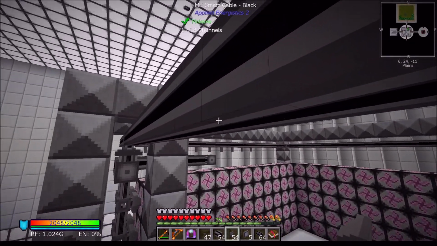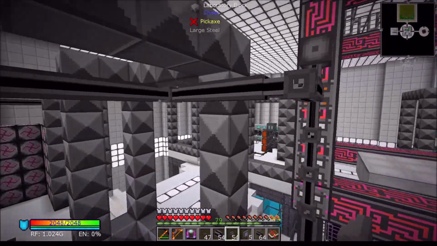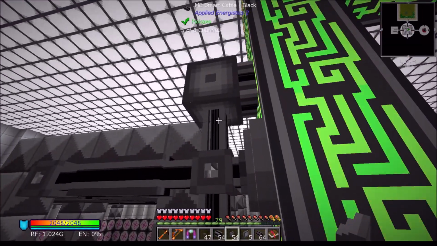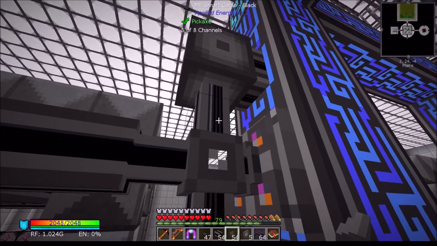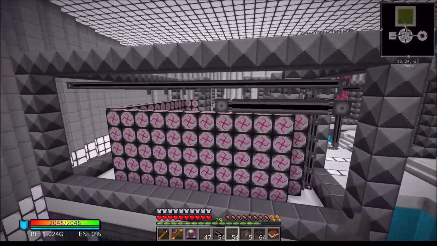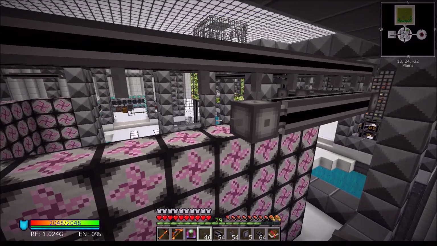Let me see if I can manage to... Oh, you can see it for a second. So yeah, it's just running one channel, and here it's just running one channel. I've got room for 3 more channels because it says 5 of 8, 1, 2, and 3. There we go. All right, so for the next one, we'll throw in a cable anchor right there.